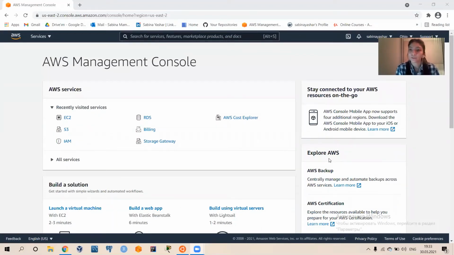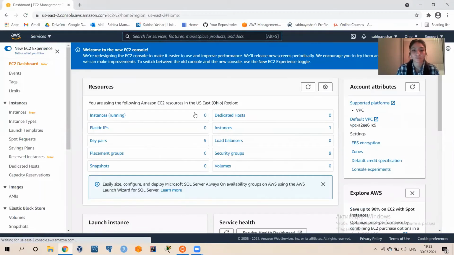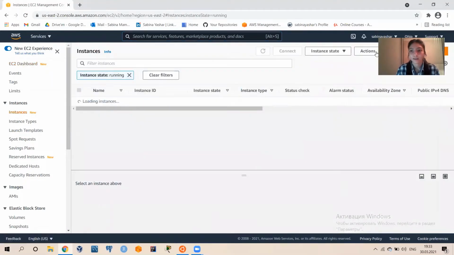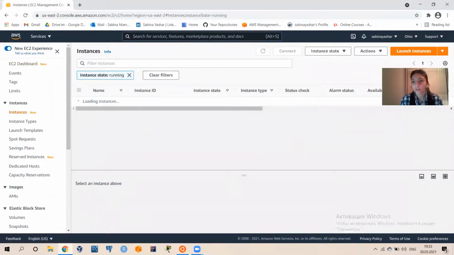Now let's move to EC2, which stands for Elastic Compute Cloud. And we'll create a server here. Let's do it. As you can see, we have 0 instances running currently. Let's launch an instance.